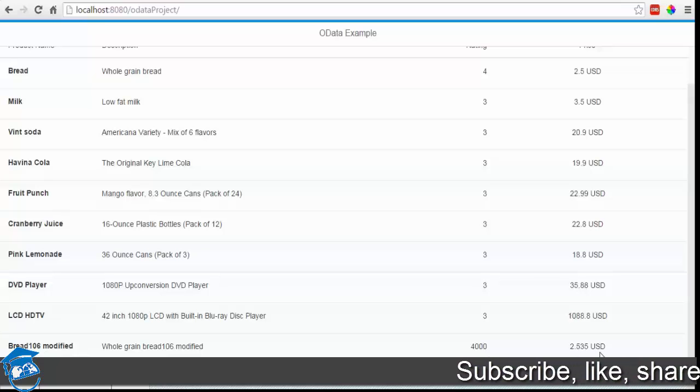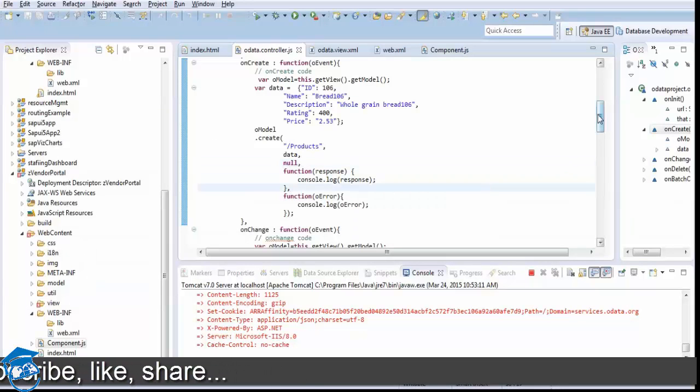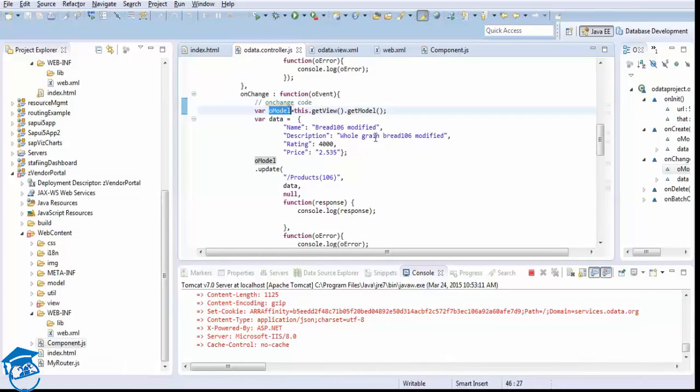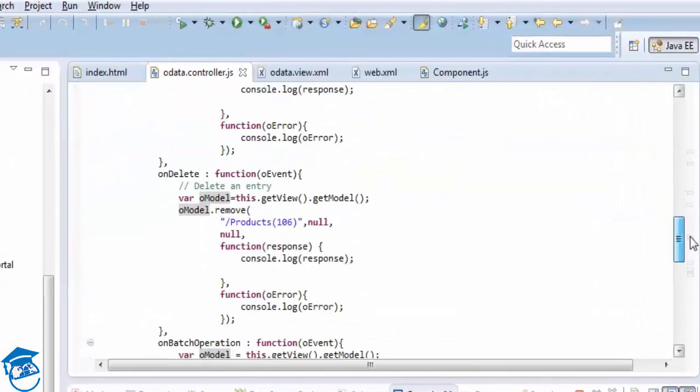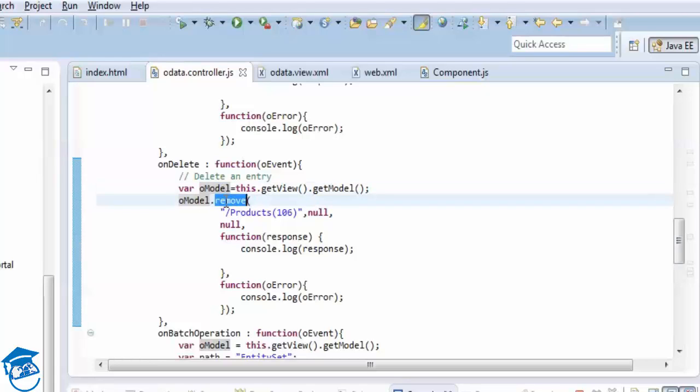4,253. Now similarly, we're going to have the delete operation. So what are we going to write for the delete? Similarly, there is oModel. This is for the change, and this is for the delete. So oModel.getView, and oModel.remove will remove this particular entry.